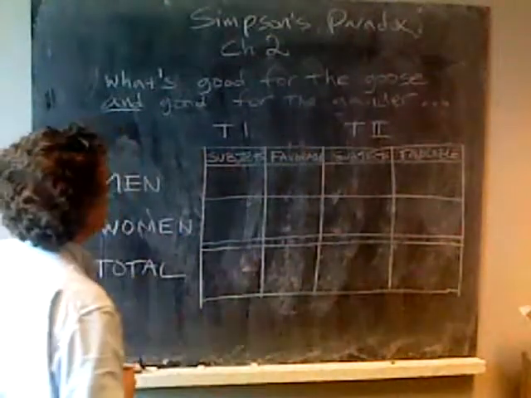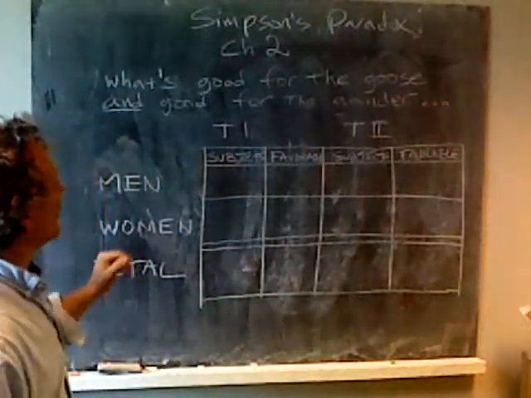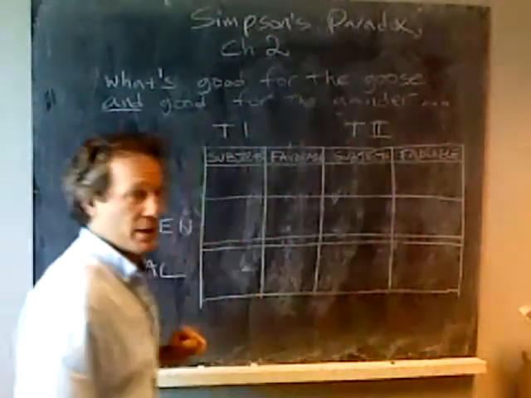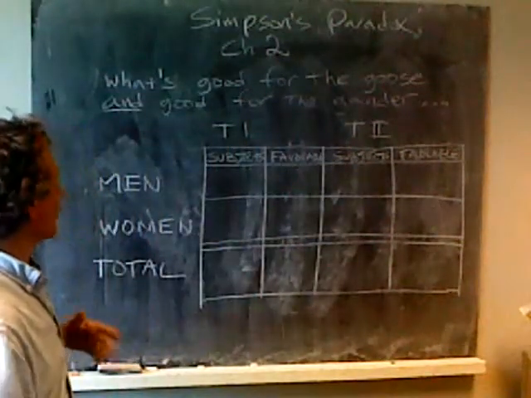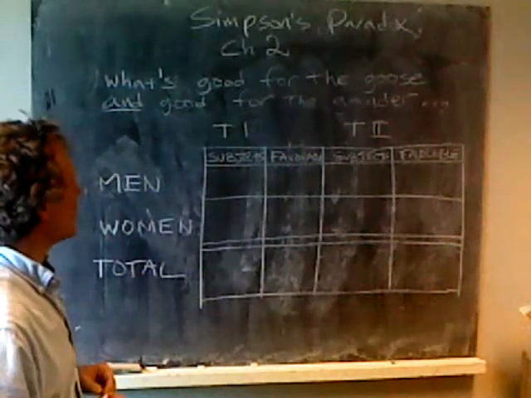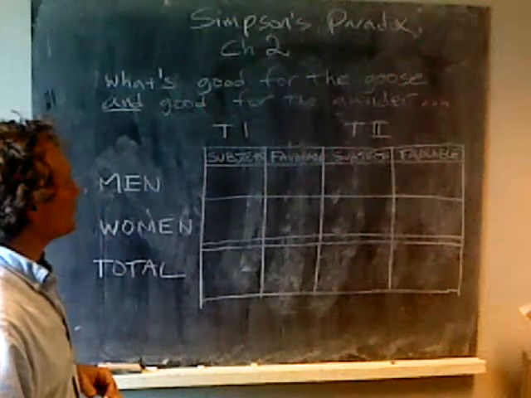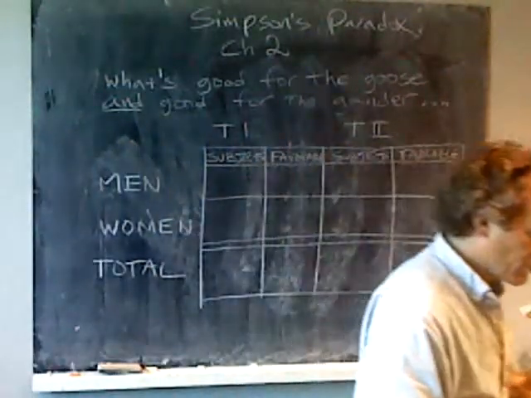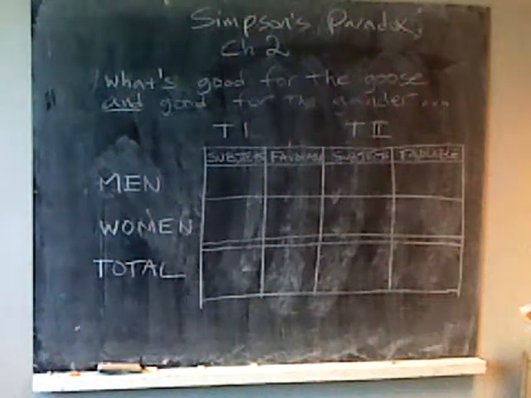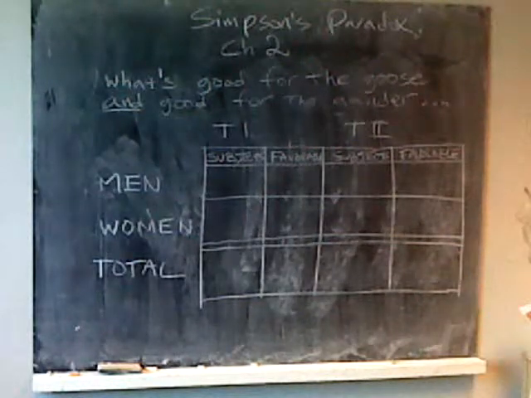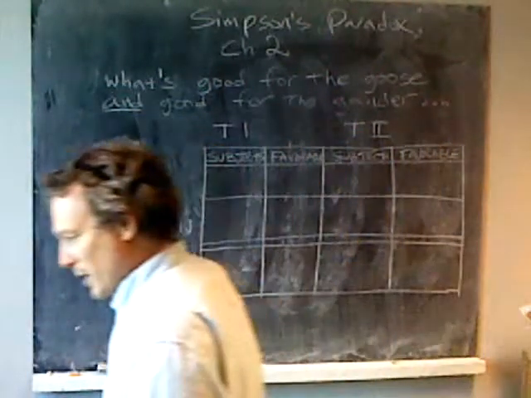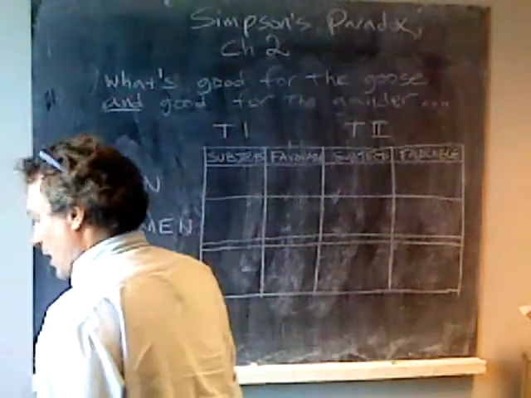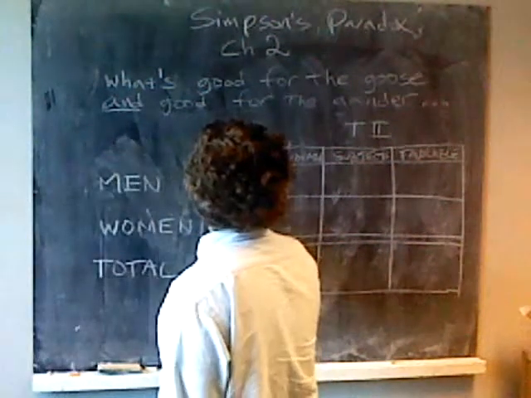So I'm going to imagine an example, and this is hypothetical data, where I've got two treatments, treatment 1 and treatment 2, and I apply it to a population of 1,000 men and 1,000 women. But I don't randomly assign the treatments, okay? And it's important that I'm not randomly assigning them, because if I were, what's about to happen would never happen.